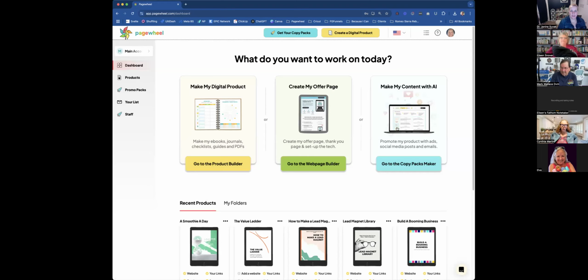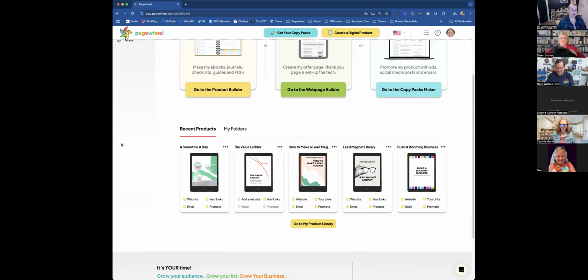Okay, Feature Friday. Let me share my screen. Okay, so you can tell me, have you guys seen the calculator tools? This is super awesome. From your dashboard, I already made this in advance.